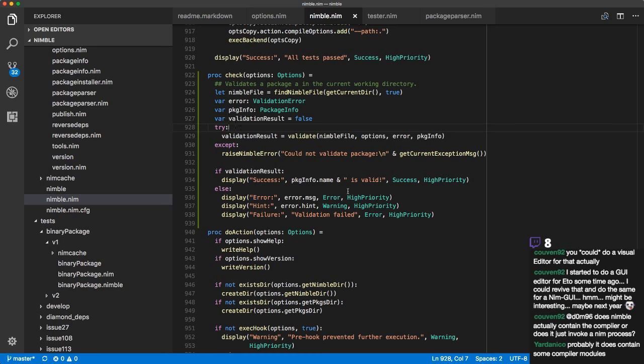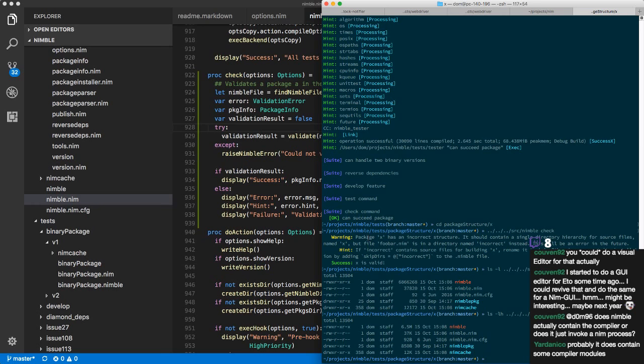Really weird. Why is it giving me the warning? I'm not reading the package.